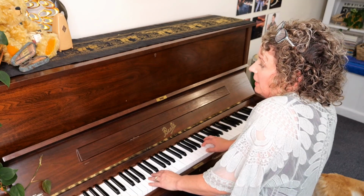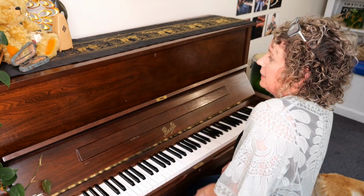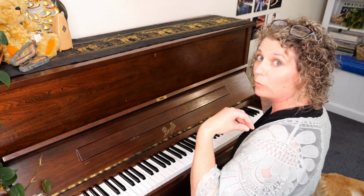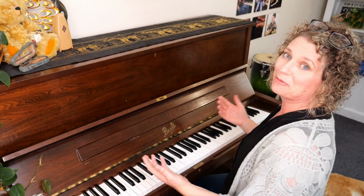So lift right up to your ears with the shoulders, then dropped all the way down. We don't actually want to push down or push back or anything funny there. Just lift and drop so that we're in a really nice natural position. Now what this does is it lets our arm weight not be held up here while we're trying to play. It lets the weight come down and into the keys as we want to play there.